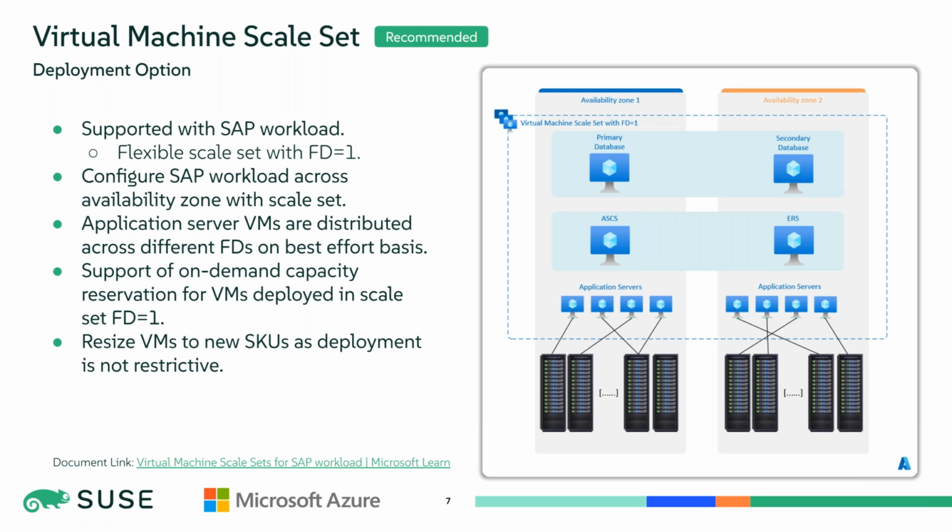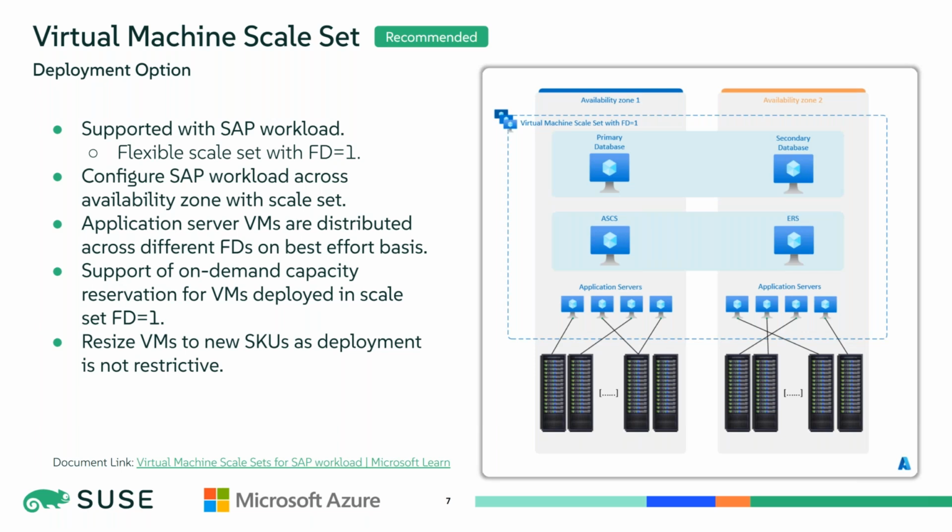There is no concept of update domains in a virtual machine scale set. So you might have a question: if there is no concept of update domains, how does platform maintenance work in this case? In a virtual machine scale set, platform maintenance works at the fault domain to fault domain level. That's the reason why your VMs are distributed across different fault domains. At any given point of time, if platform maintenance is happening at one fault domain and there is any issue, other fault domains are not impacted.